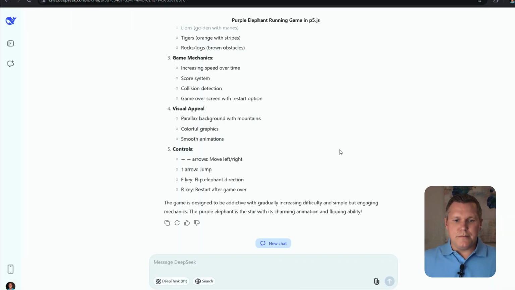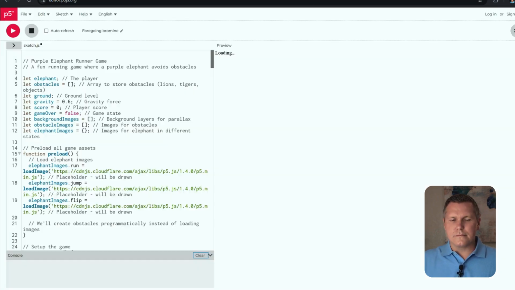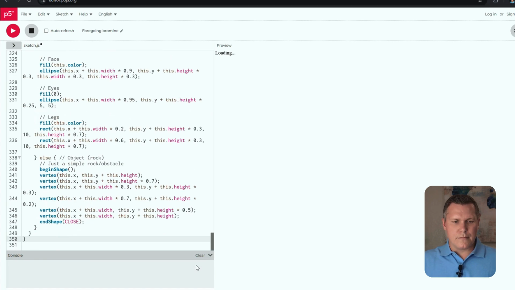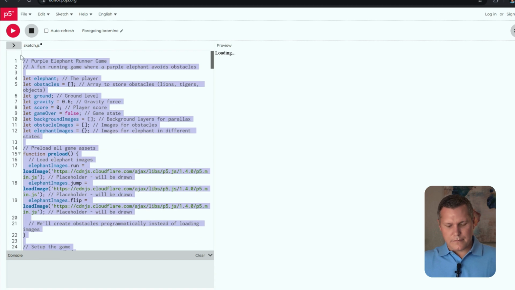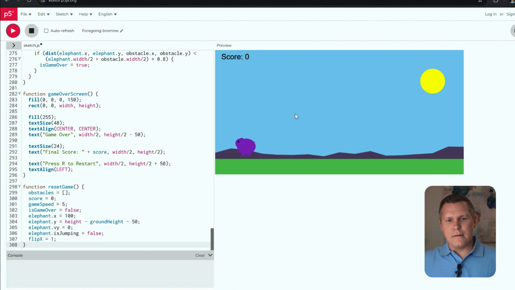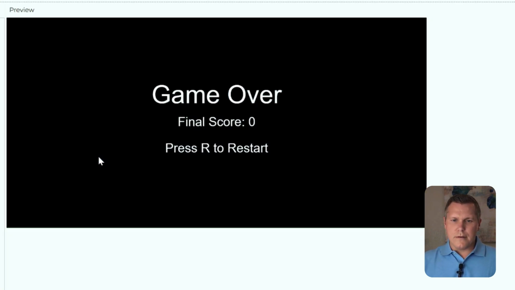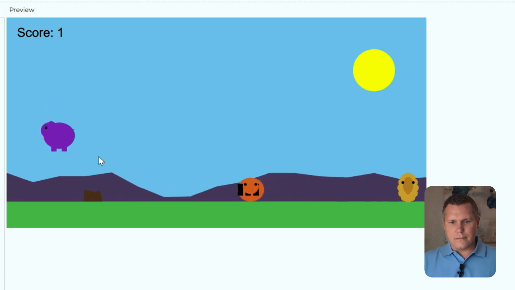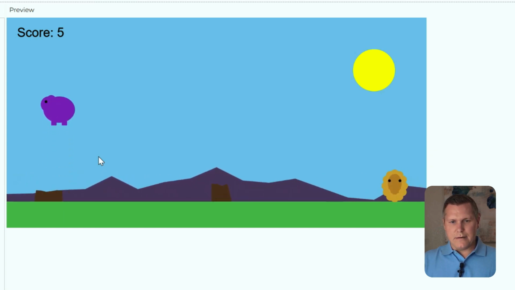Now we'll try Deepseek. So far, this is the best working game.